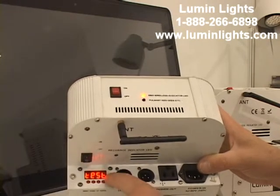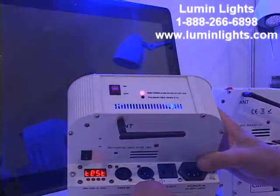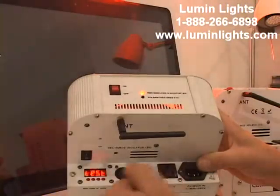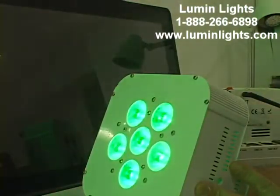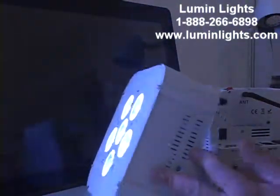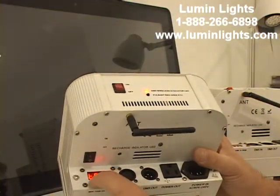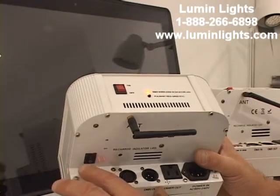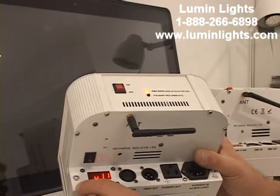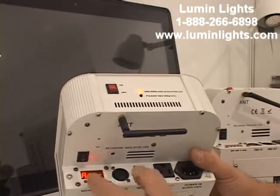Next menu item is test — to test your LEDs. Hit enter and the light will flash red, green, blue, white, then all LEDs on, then recycle. This helps diagnose the light to confirm all LEDs are working. Hit menu to back out. The next screen shows U11 — that's version 11, the software version in this light. We make software revisions from time to time. Hit menu once more and we're back to address — that covers all standalone features.